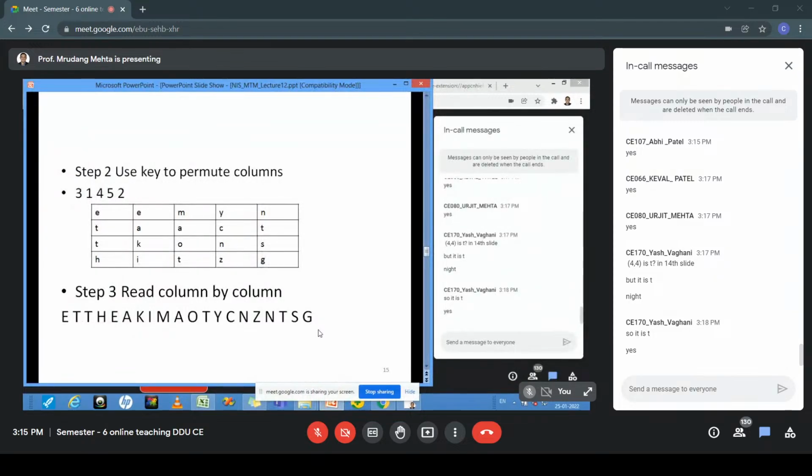So I was talking about some hardware. Suppose you have a machine which will perform this encryption. You have to place these characters and then you have to permute. You can imagine some mechanical device or some electronics device which will perform this combination. Till now you were thinking about software only, but now just imagine some instrument which can be designed to perform this encryption. Okay, so Enigma was one such machine.